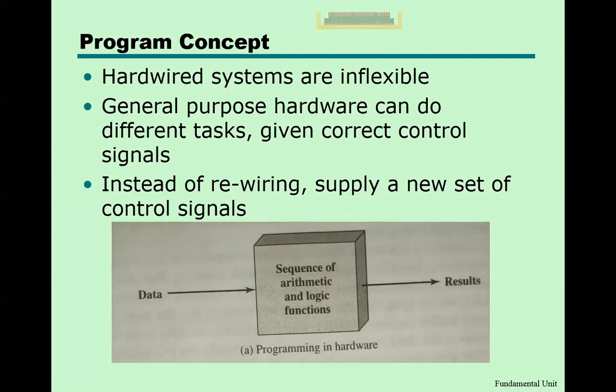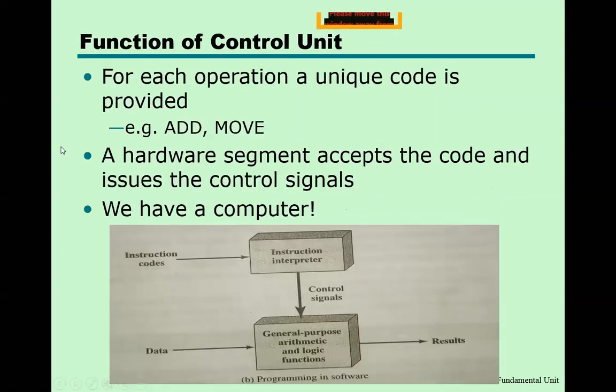The calculator provides only the functionality that is implemented in hardware, but we can develop a system by which we can provide different types of instructions to the hardware system, and those instructions can be executed. So we can add functionality into the hardware system.